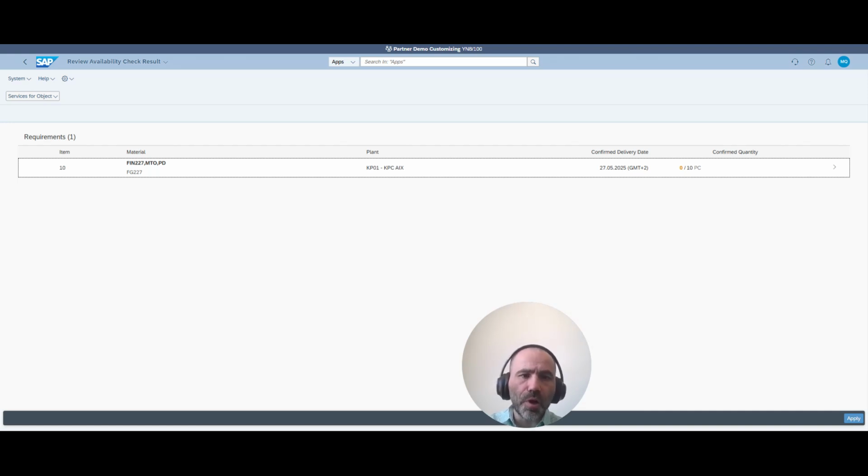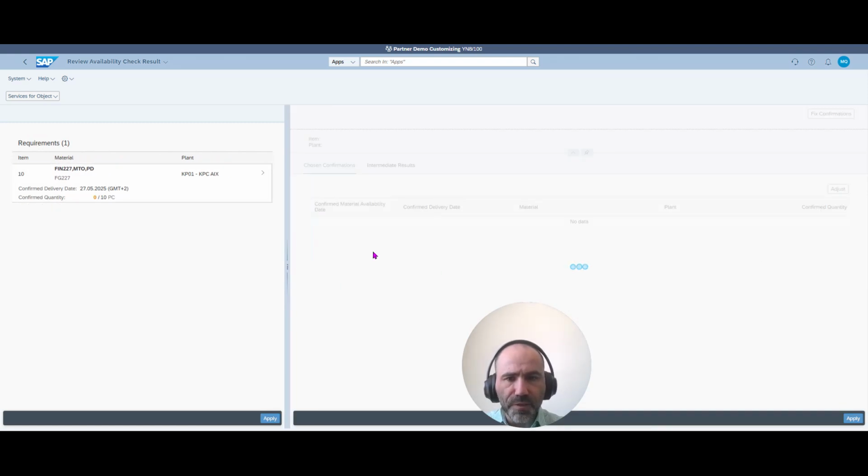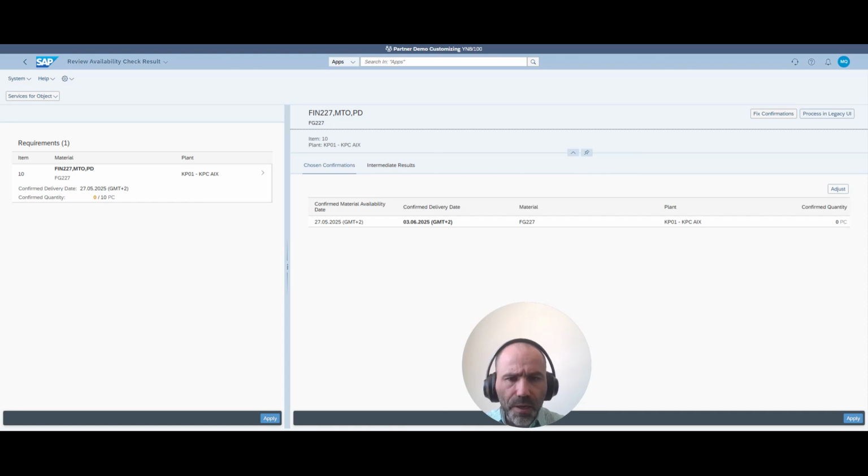So you are able to advise the customer that you don't have the stock and, if you go to the detail, you can offer that the next delivery date will be, for example, the next month. That forecast is not sure. So I click on apply.